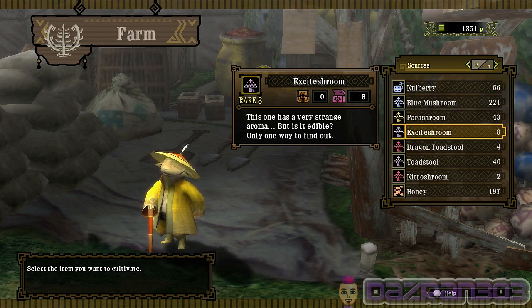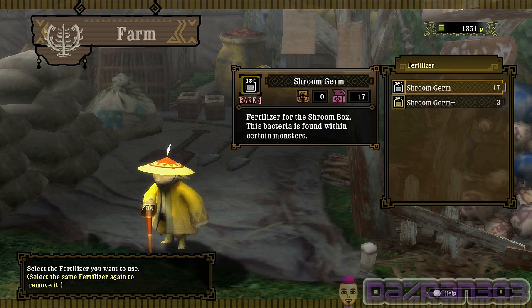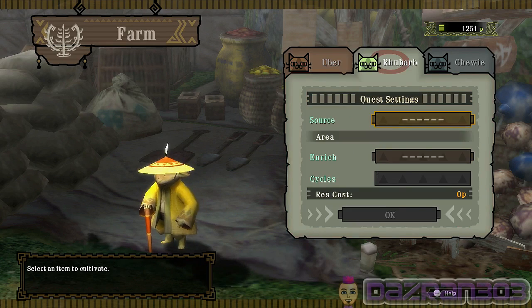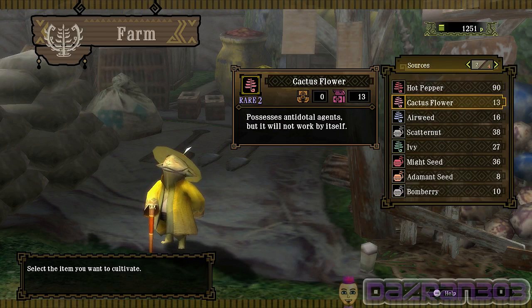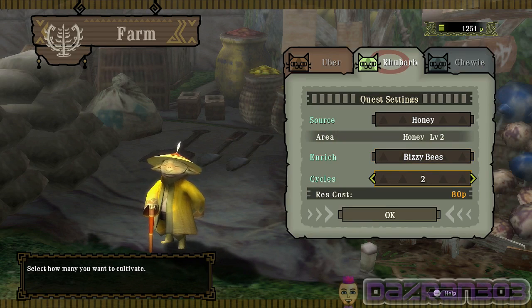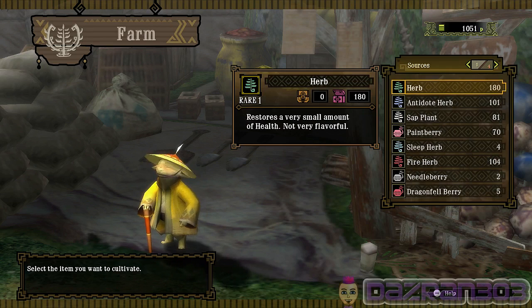Okay, so we're going to make some more toadstools, as we're running out of toadstools, because I keep making poison ammo level 2 with the toadstools I have. So let's put 100p into that. What else should we make? More honey? Honey's always good. Honey's always a good option to make into something. 5 turns, and something else then.